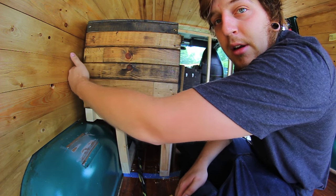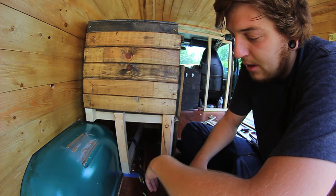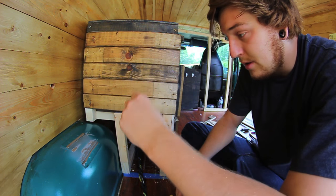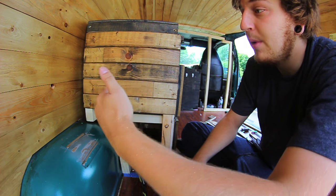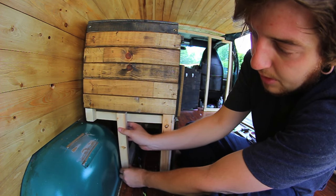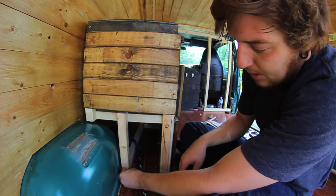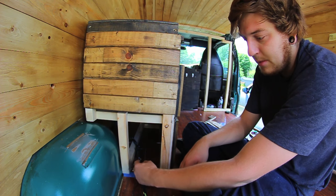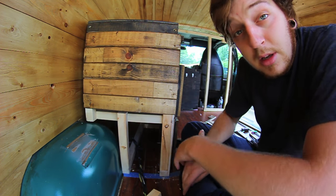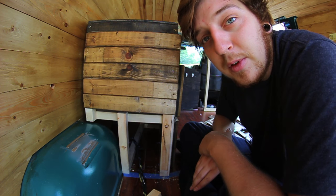The reason why it's not against right there is because there's a thing touching over there that I have to cut out. So that's why it's not right against the wall yet. But this will move a bit once it's right against the wall. So I can pull this over a bit using this piece. So I can just pull this together. Then it should fit very good.